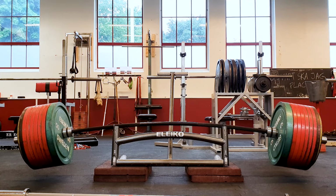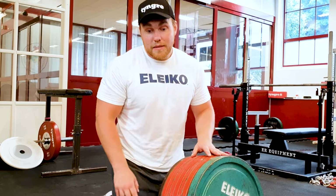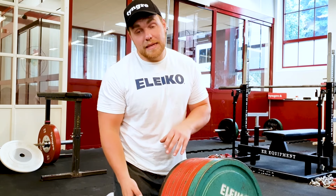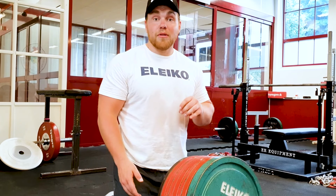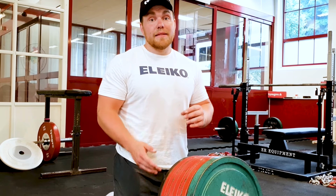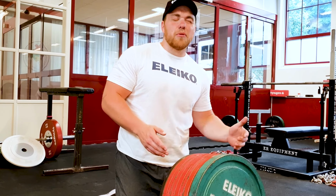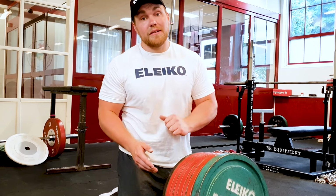So we managed to load up 500 kilos on the bar. The distance from the plate farthest out on the bar, a full-sized plate, to the ground is 5.5 centimeters. The difference is 9.3 centimeters, from 14.8 centimeters to 5.5 centimeters.